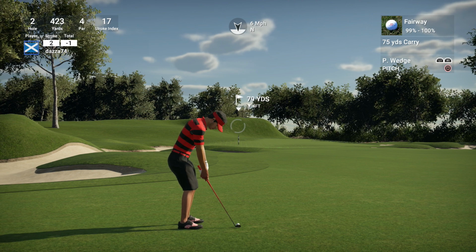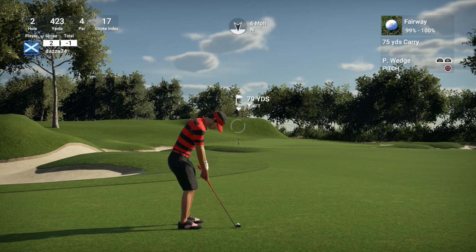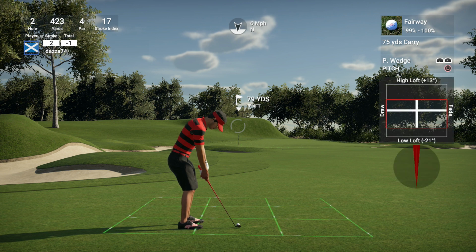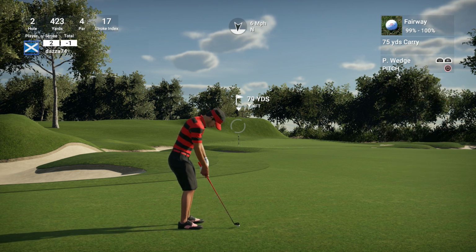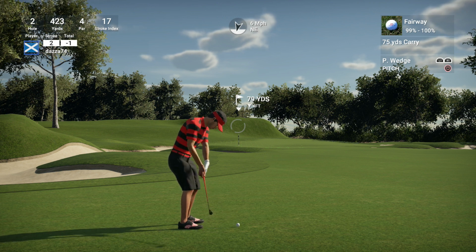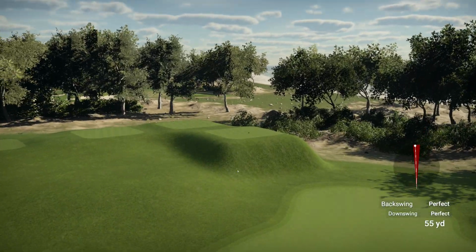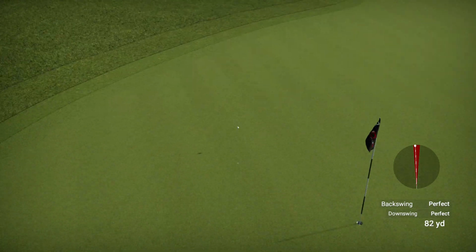Now what I'm going to do is, if I could hit a straight shot, that would be pretty much perfect. But what I'm going to do is actually put some draw on this ball. Now what we've got, 4 down, 75. Let's put a little bit on it. Right, let's hit the draw shot. Oh, it's a pitch shot, sorry. Okay.